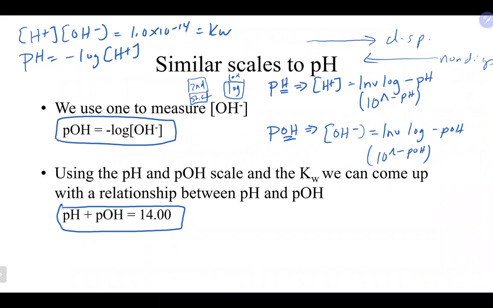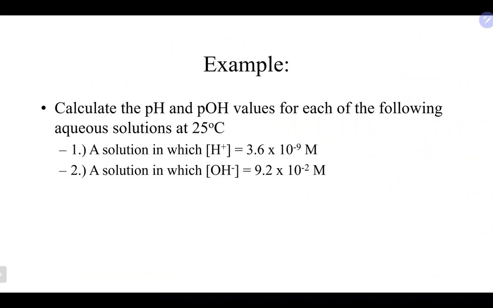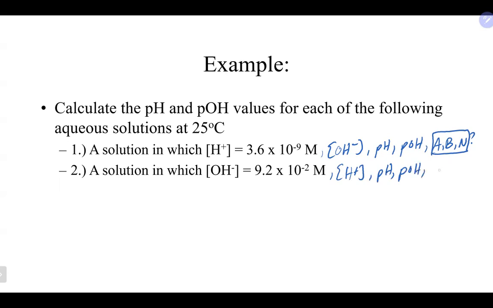Any questions on any of those there? All right. So as you can see, you can really avoid Kw in some cases, or you can use Kw. It will get you the same answer depending on the path that you choose. So why don't we try one for each of these? Why don't we calculate everything, make sure our calculators work? So let's calculate the OH minus concentration. Let's do the pH, the pOH, and is it acidic, basic, or neutral? And then for this second one, let's do the same thing. Let's do the H plus concentration. Let's do the pH, the pOH, and is it acidic, basic?